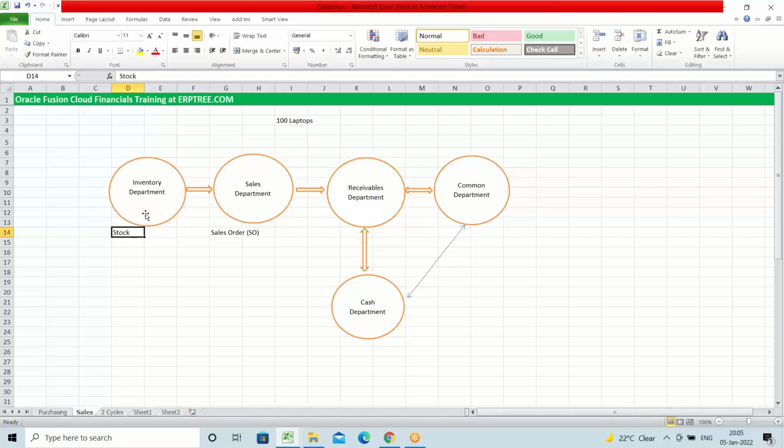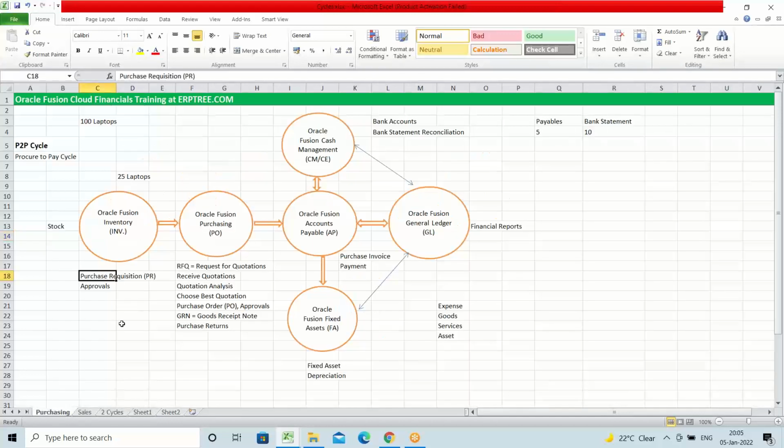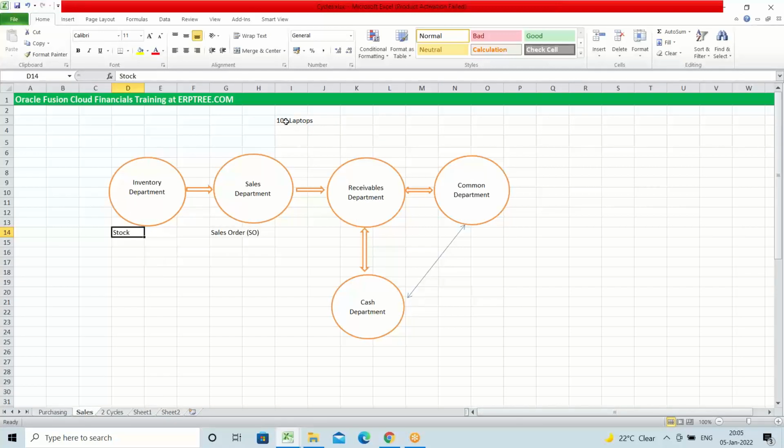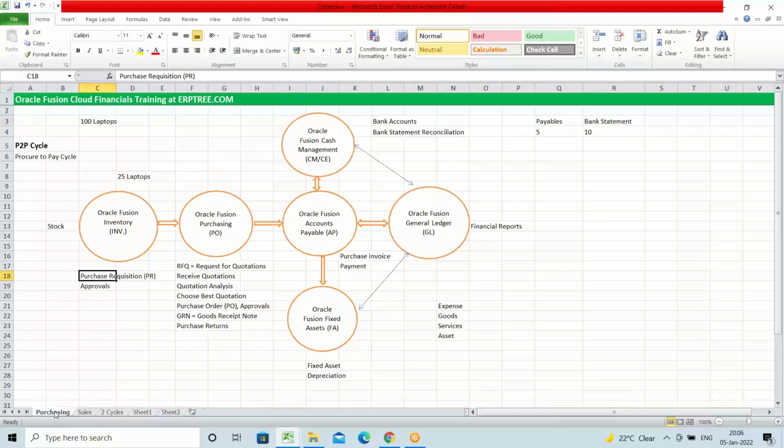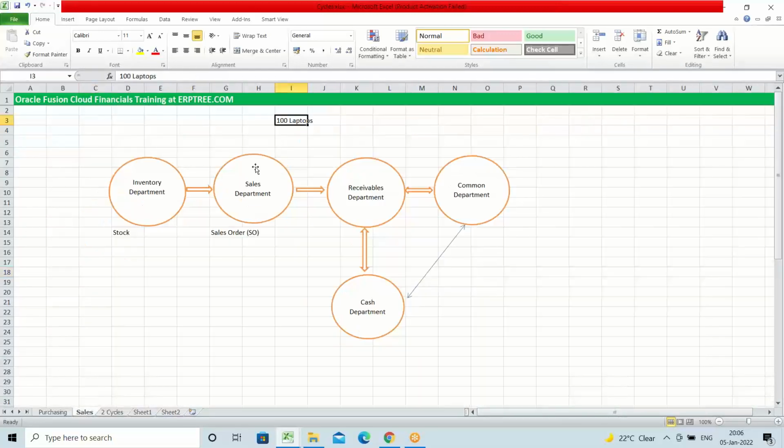Already we discussed that just now. If stock is not available, this is the process they follow. Now take the case where stock is available. If not available, they'll purchase so that it becomes available and they can supply. Say they got an order from the customer for 100 laptops. When they check the stock with the inventory department, say they already have 10,000 laptops. The order is for only 100 laptops. Now the inventory department will update that information to the sales department.